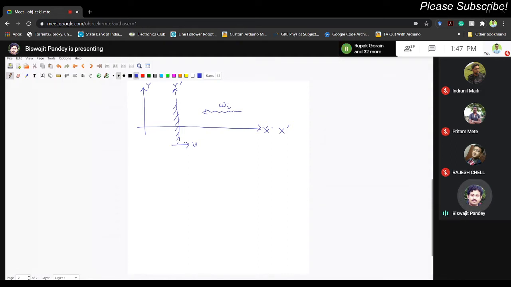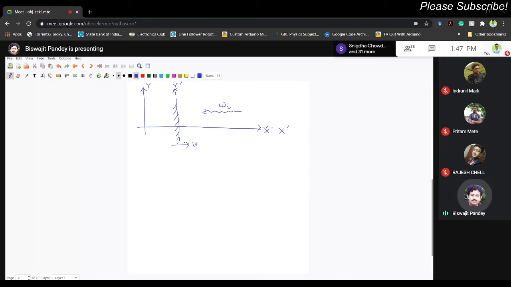You may wonder, we have already learned about the laws of reflection. The angle of incidence and the angle of reflection usually become the same in a given frame. But here there is no angle of incidence, it is 90 degrees, so it's a normal incidence. So you don't need to worry about the laws of reflection here. You just need to apply the transformation of four-vectors. We have already learned how to write down the different components of a four-wave vector.